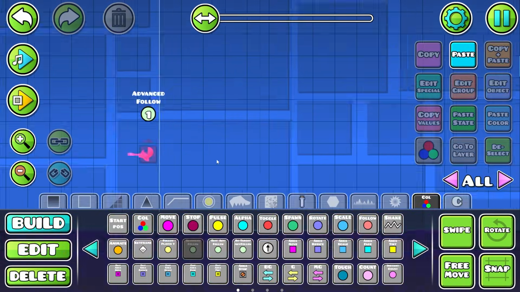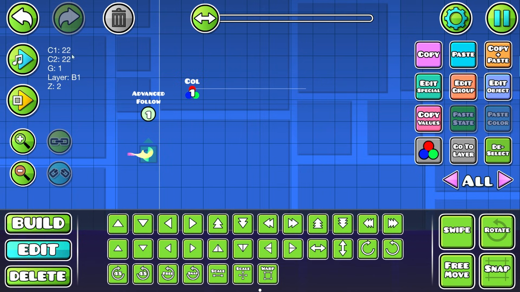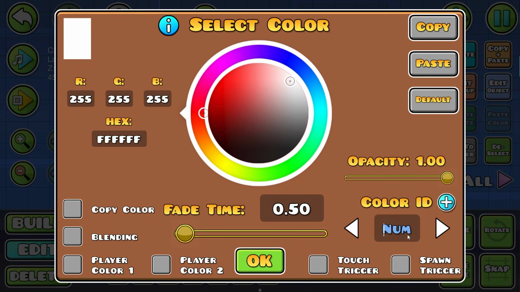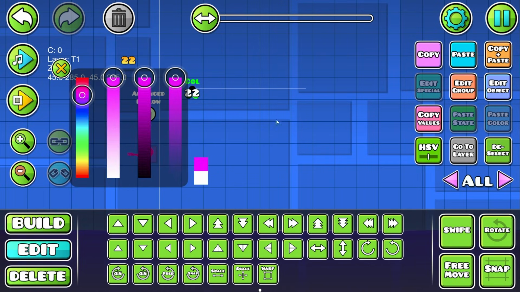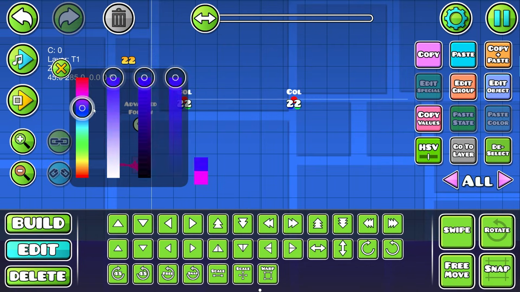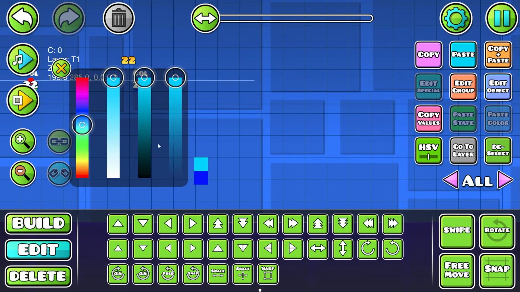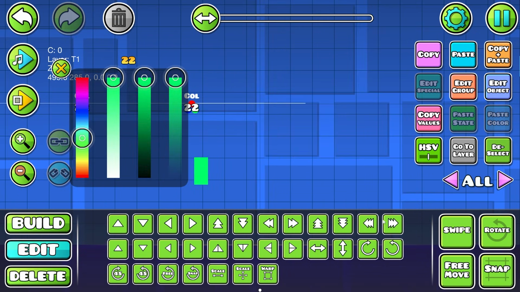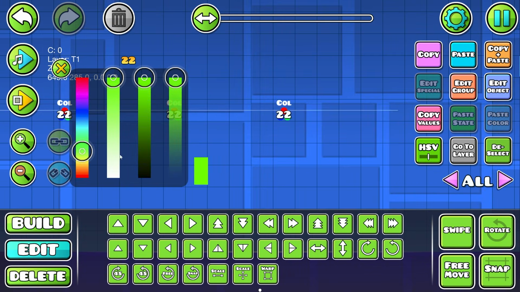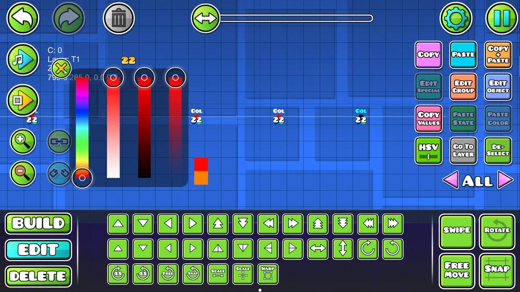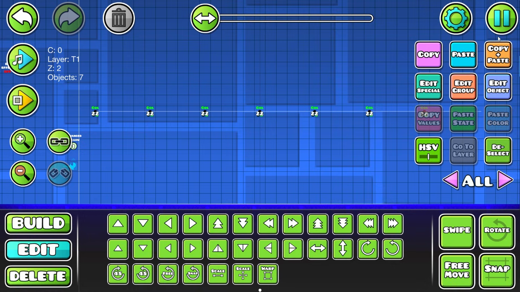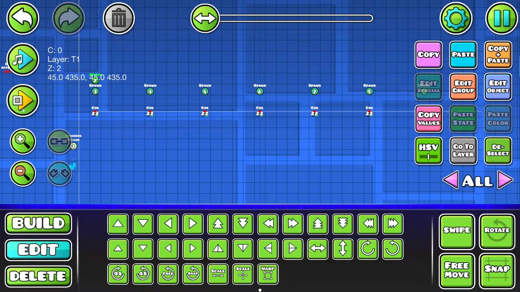That is phenomenal. So now we just have to change the color of 22 to rainbow. And to do that, it's actually very simple. So we just go ahead and add a color trigger, add 22 and just make it pink, copy and paste over here, make it blue, copy and paste, move there, cyan, copy and paste, green, copy and paste, kind of orange. And finally, we're going to do back to red. So now just select all of them and loop them. And that's pretty much it.